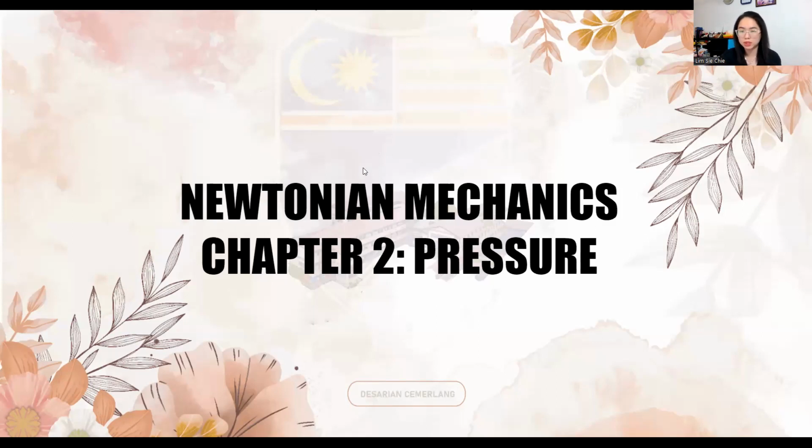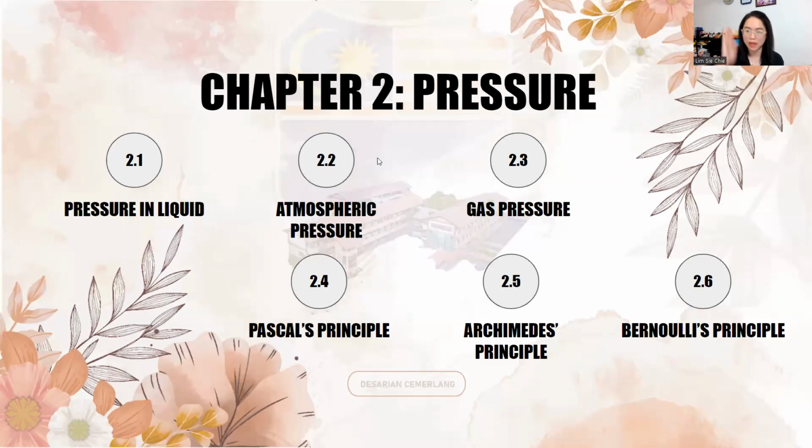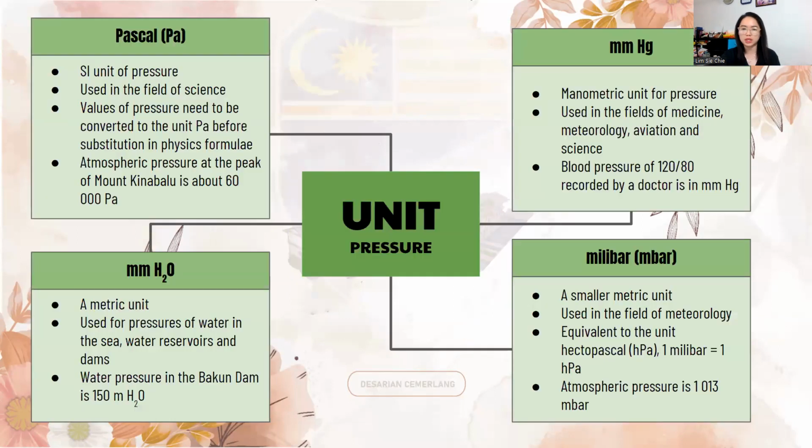We are still on the topic of pressure, but today we are going to focus on atmospheric pressure, specifically problem solving involving atmospheric pressure. First of all, you have to know the units for pressure. There are a few units of pressure that you have seen in the books, and I have been talking about them. For the KSSM syllabus, we are highlighting the unit Pascal. You must understand where you are going to use each type of unit and how to do the simple conversions, not all of them, but only a few.